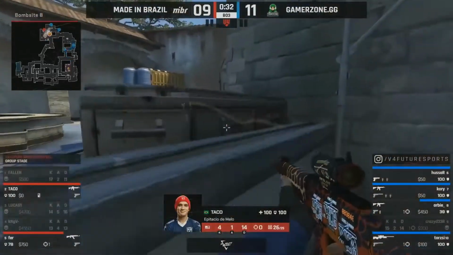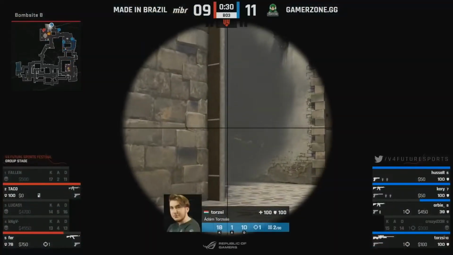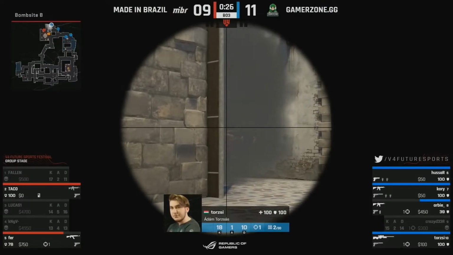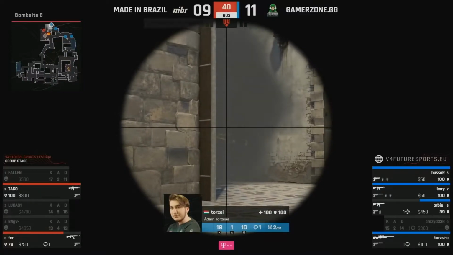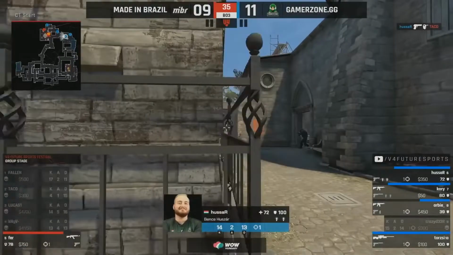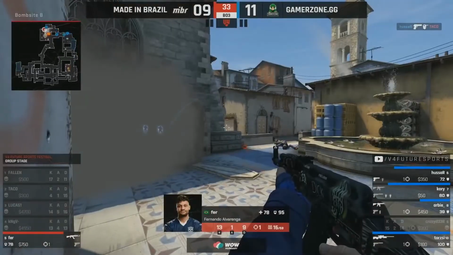Taco at least is able to retrieve it, but they may just need to try and get this bomb down for extra finances for the next round. Oh, Taco not having a chance. Two players in CT spawn watching.